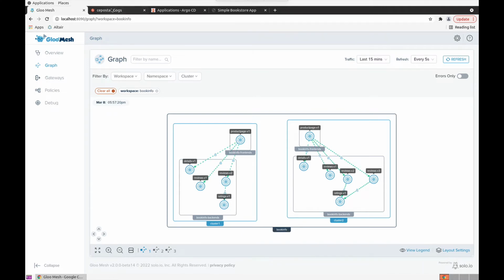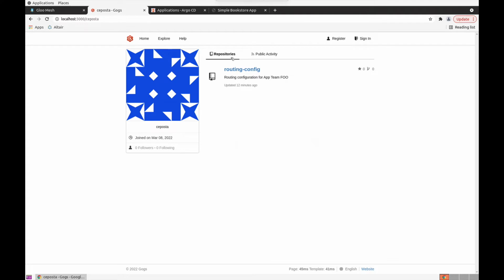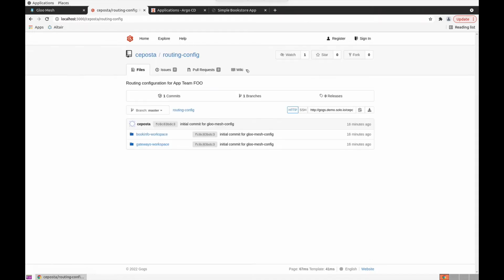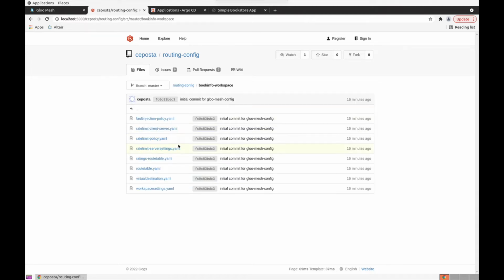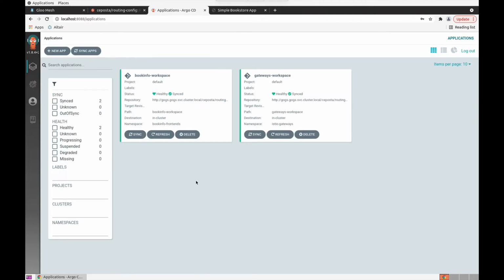Like I said, everything is configured with declarative configuration. So Gloo Mesh v2 is 100% Kubernetes native, and uses custom resources to drive its configuration. And because we're using this configuration-as-data approach, we can use any tools to build the configs and then plug them into a GitOps pipeline. In this case, we have our configuration stored in Git, and then we're using Argo CD to actually deploy into our environment.